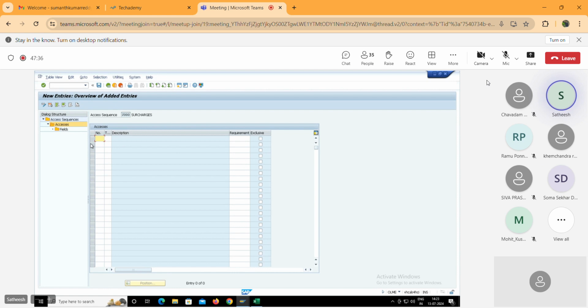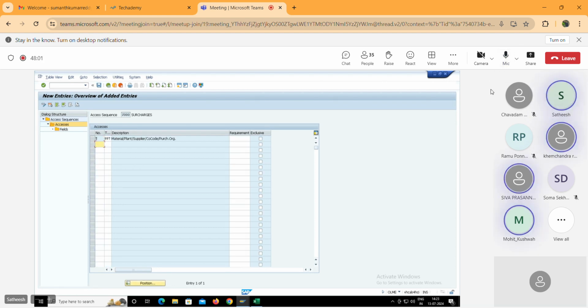Always remember, try to start with 10, or at minimum 5. Go in intervals of 5, 10, 20 in that way, so that if some new condition or new table comes into play, I can add it as 4 or 3 or 2 in that way. Clear? Are we clear? Yes, sir.